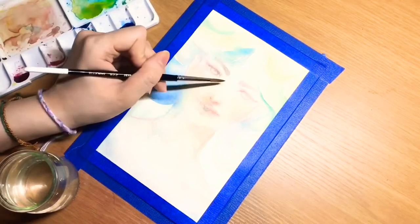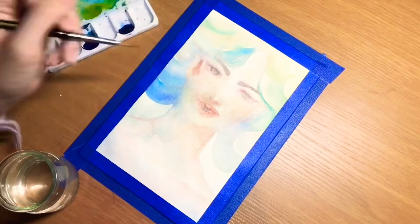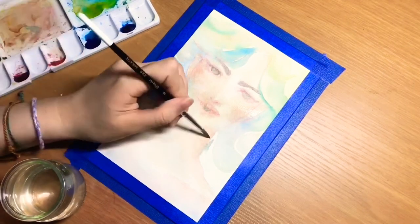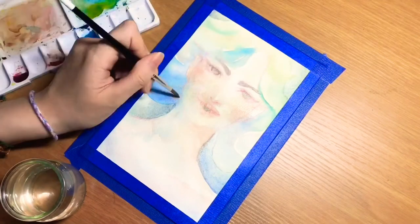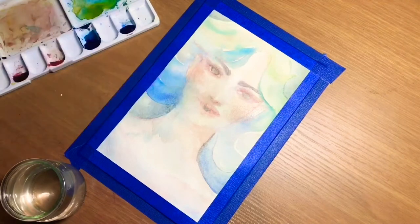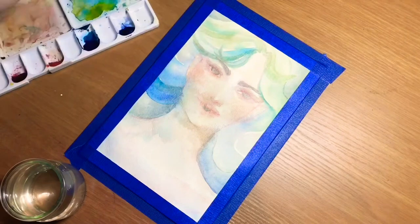Well, I think a lot of things need patience. In art especially, not just watercolors, but I think you also have to have patience with yourself, because sometimes it can be frustrating that you aren't getting the result that you want, or you feel like you're not improving fast enough, even though you're working on your art every single day or as much as you can, and you feel a bit unmotivated.